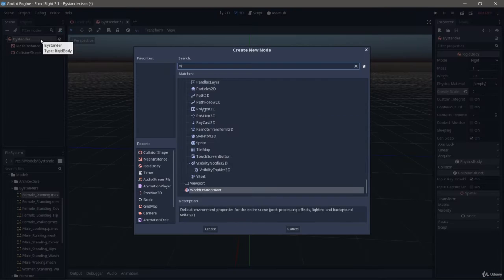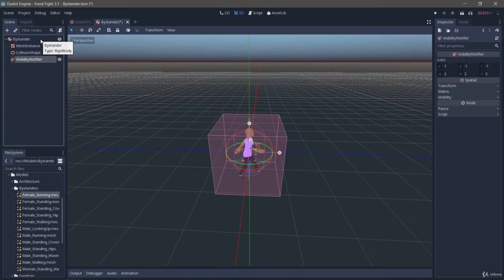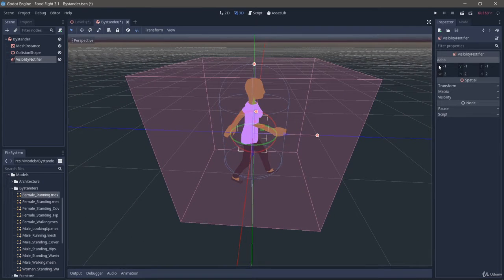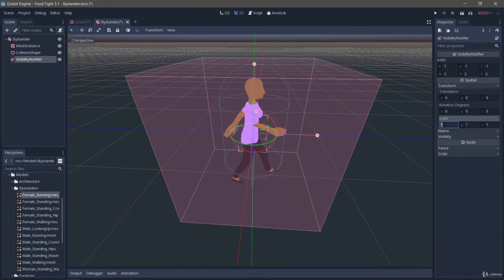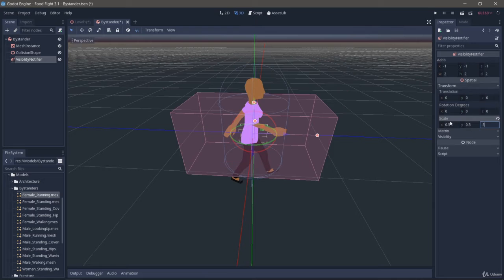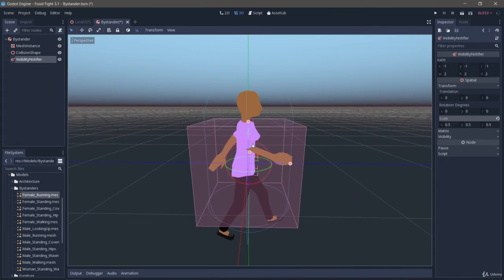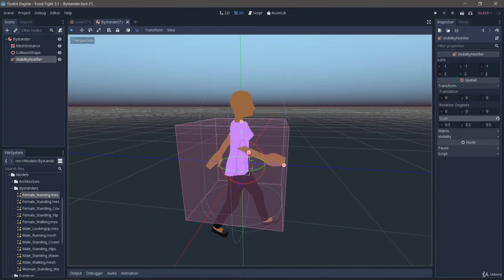One is a visibility notifier. So visibility notifier. Now here we're using an AABB rather than the transform. I'm going to scale it. Let's say a scale 0.5. And all I'm going to do here is send a signal if this goes off camera. This is bookkeeping. I don't want a bunch of bystanders staying on screen forever. If you fly off screen for any reason, you're going to vanish. Now, this does mean if I look at the bystander, look away, and come back, the bystander will be gone. But a game this fast, I don't mind that. I think it's fine for this particular game, but you might disagree.